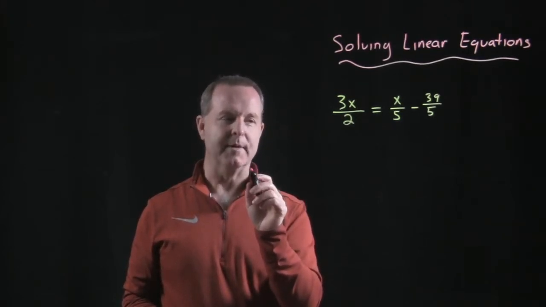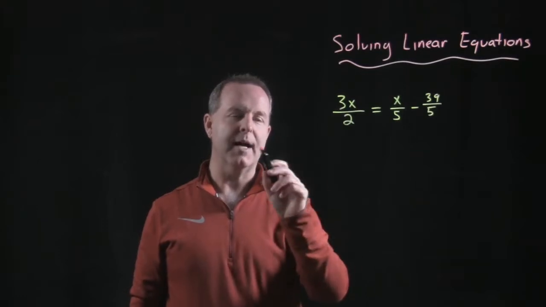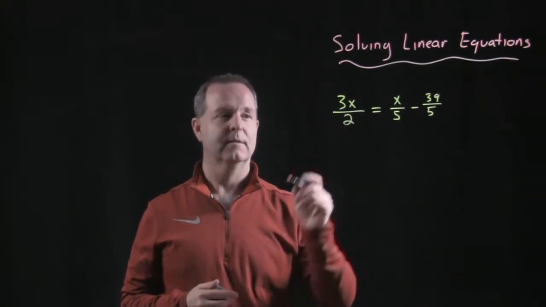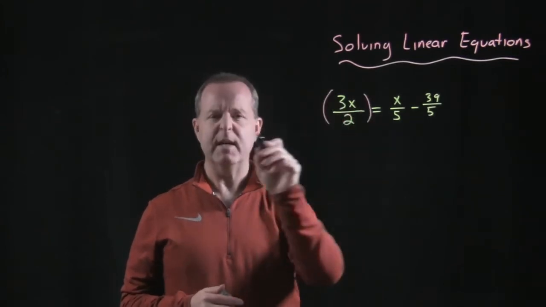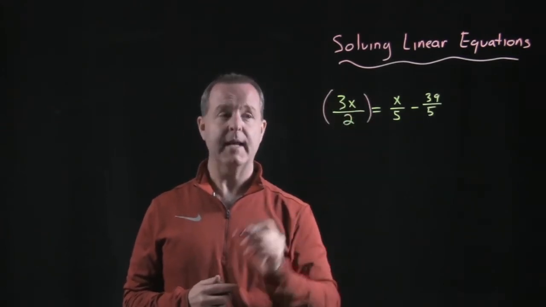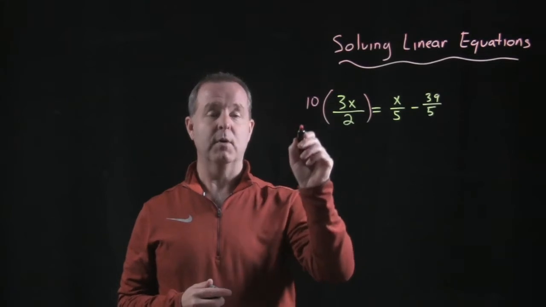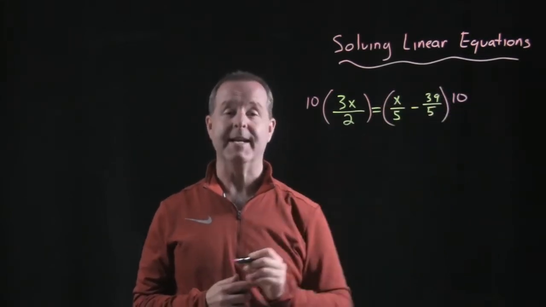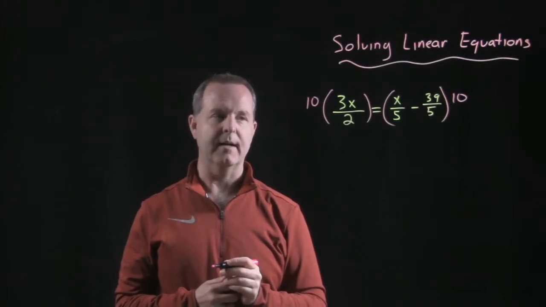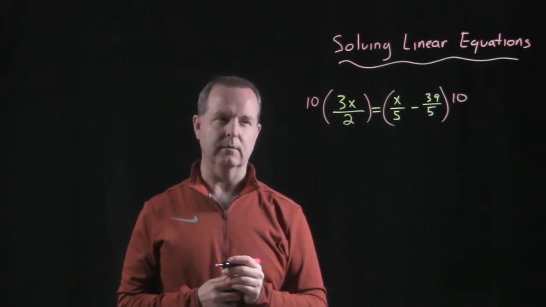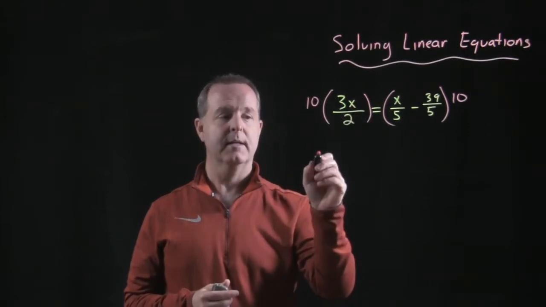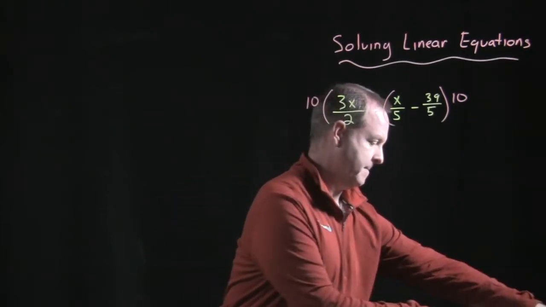So watch what happens. I'm going to multiply both sides by the lowest common denominator of 2 and 5. What is that lowest common denominator, by the way? Yes, it's 10. So I'll multiply the left by 10, then I'll multiply the entire right side by 10. I don't quite see what's going on yet, but I'll go with you. So I'll multiply this across. Then let me just write it this way.